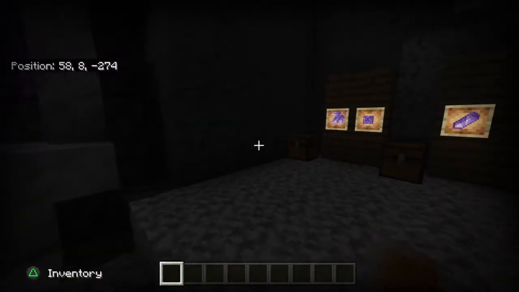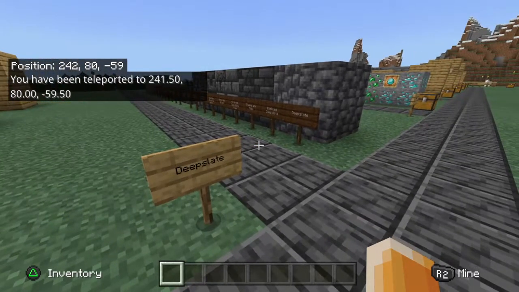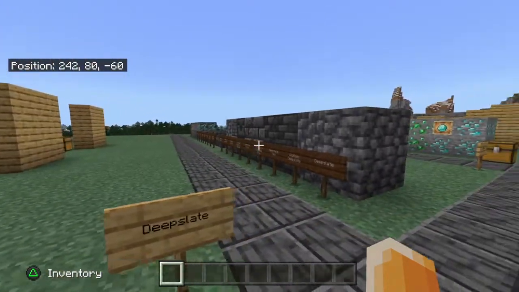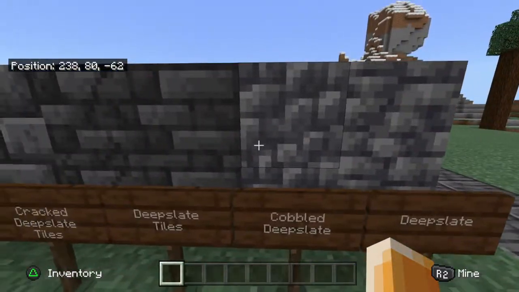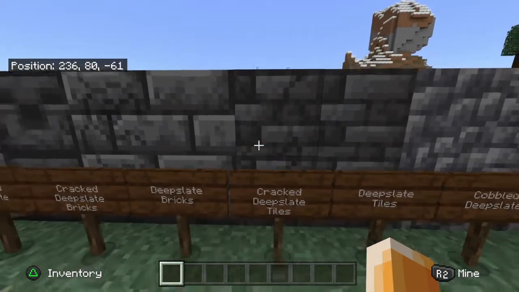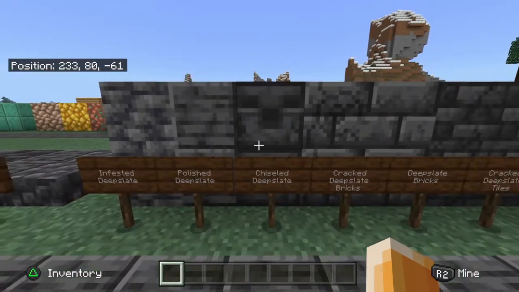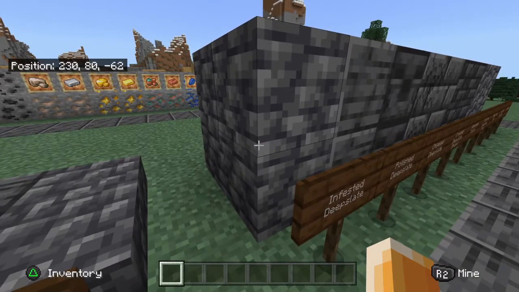So jump cut back to the main area. Here we have deep slate. Deep slate is found very low down in the ground. And it has a ton of different variations, as you can tell. So we have basic deep slate, which is just like this, cobbled deep slate, tiles, which I really like the look of these, and then cracked deep slate tiles, deep slate bricks, cracked deep slate bricks, chiseled deep slate, polished deep slate, and infested deep slate. And infested is basically silverfish will spawn.